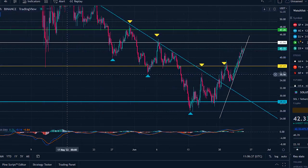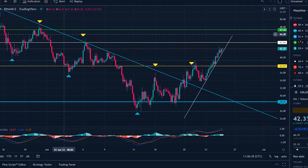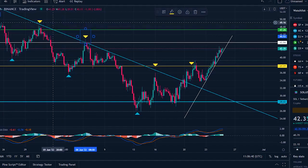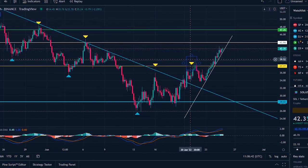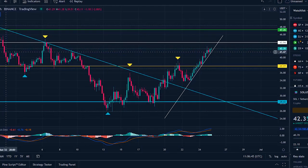The technical indicators in the 4-hour time frame are currently in bullish territory as the RSI indicator is above the 60 level. The MACD indicator is also close to a bullish crossover. The MA50 and MA200 are currently in a bullish crossover, which is a bullish sign for the market. Solana price analysis on the 1-day and 4-hour time frames shows that the bulls are in control of the market as prices move higher.